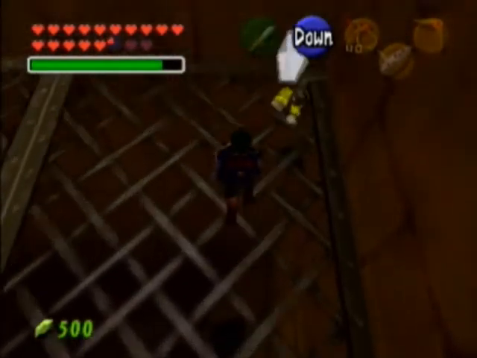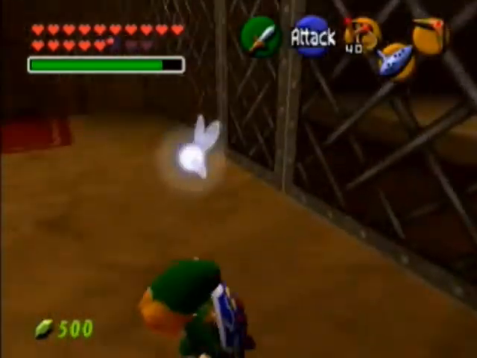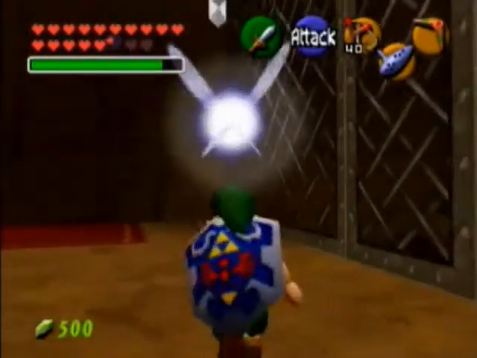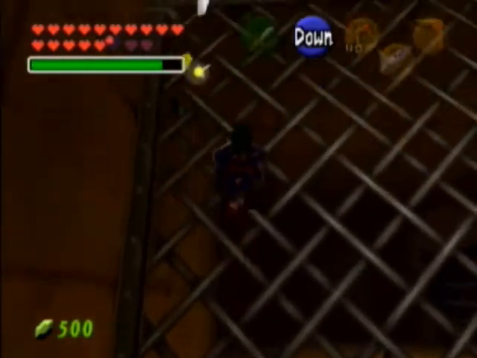Is the bat gonna hit me or no? No, he's not. Okay, so the bat can't hit me, but okay, whatever. Yeah, there's another one up there. Luckily, the little silver rupees here are pretty easy to get. Most of them are on the ground where you can pick them up, and there's two in the corners here, but that's it.